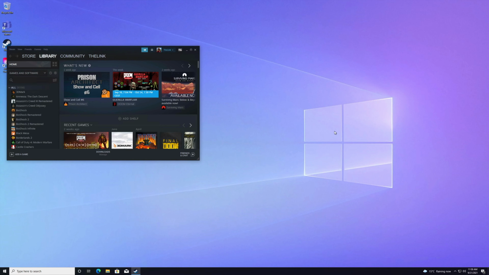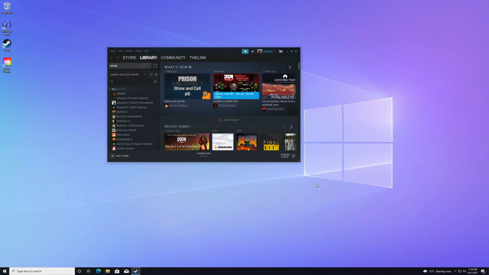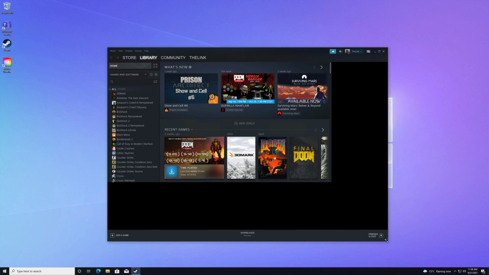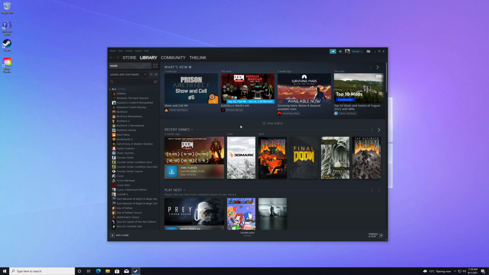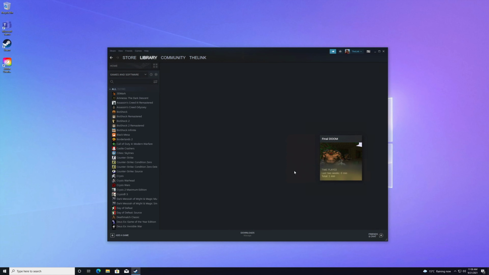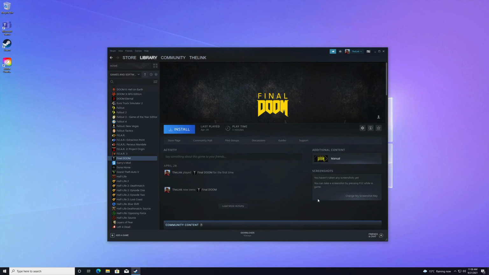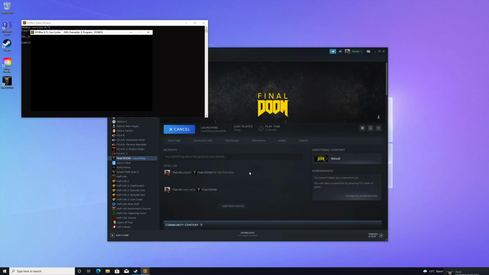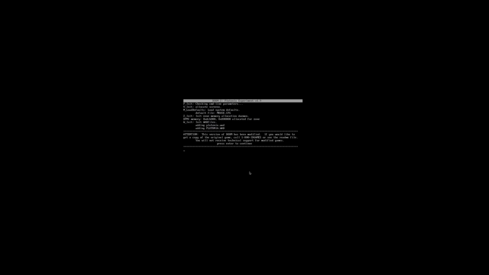Now I was gonna try playing a game on Steam, but honestly, with the performance I'm having, I'm not entirely convinced this is gonna work. I will, however, try playing Final Doom. At least this should work. Okay, that is really small.